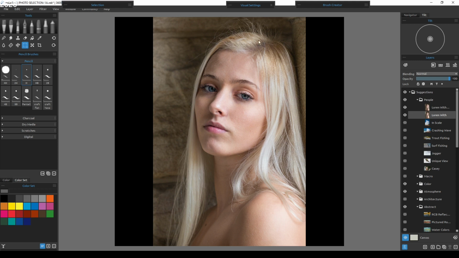So again, these are all just giving you ideas of what to do and how to do it when you're out gathering your reference, or if you're just looking for ideas of what to paint and how to go about it. This is the end of this particular section, and I hope it helped you in some way, shape, or form to either plan out how to photograph something or just what to pick for the tracing layer system.